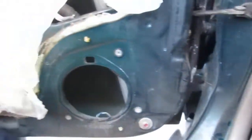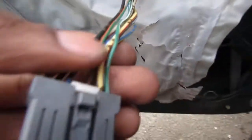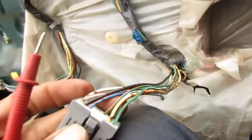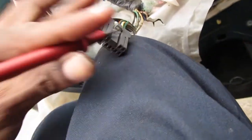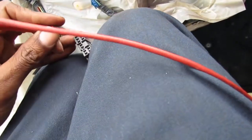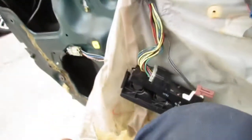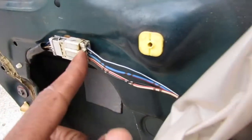That means none of these are getting any ground. There's no ground on this black wire here. So I check this. I'm gonna front probe this here. Right, I have no ground. Same thing with over here. I've got no ground on this one.